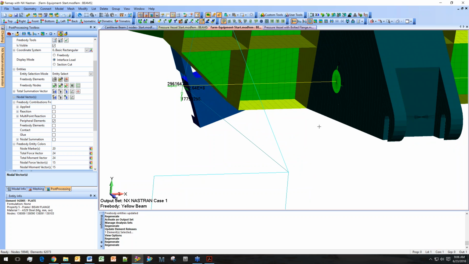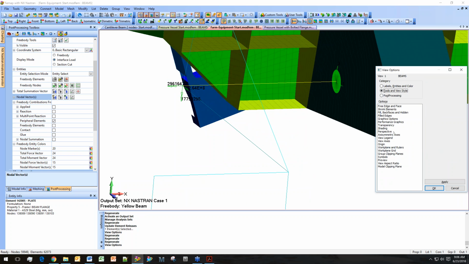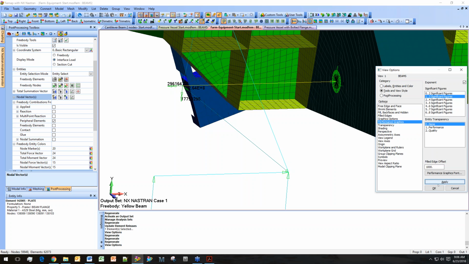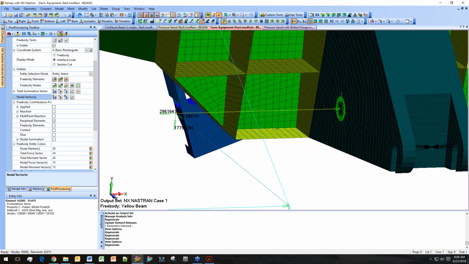I think my performance graphics are messing with me here this morning. I shouldn't have changed anything. For people that are using newer versions of Femap and you have this option for performance graphics, there's a few things that they're still trying to catch up on, the support of filled edges and a few other things. And you need to have the most up-to-date video card. So if you do have any weird issues with view settings or visualization, feel free to send us an email. We can help out.